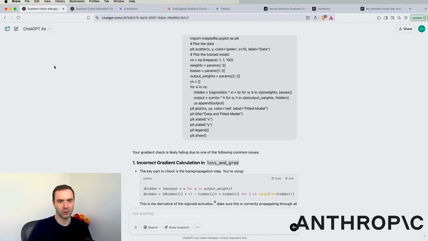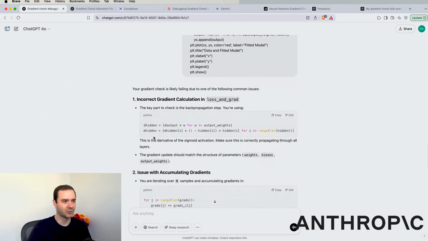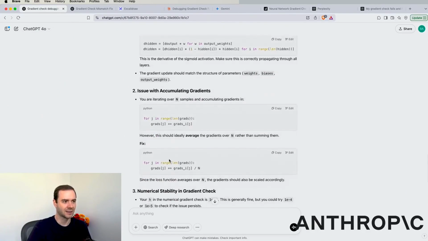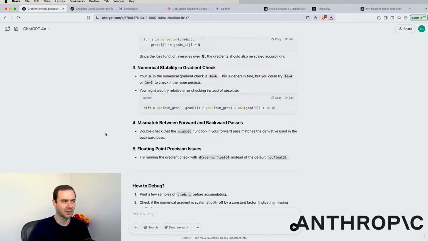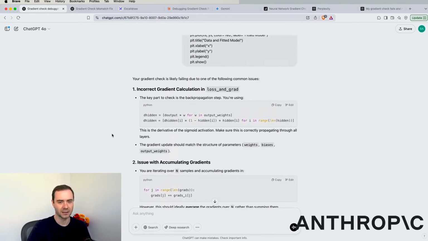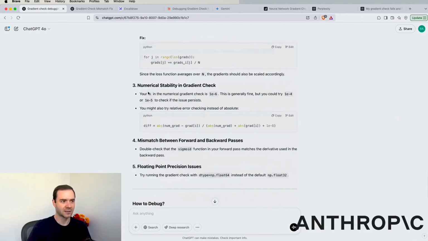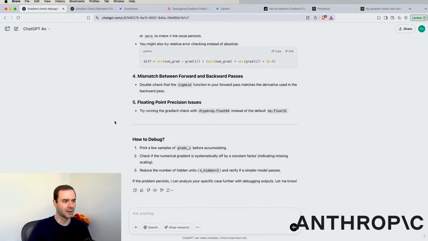And GPT-4o, which is the flagship, most powerful model from OpenAI, but without thinking, just went into a bunch of things that it thought were issues or that I should double check, but actually didn't really solve the problem. All of the things that it gave me here are not the core issue of the problem. So the model didn't really solve the issue, and it tells me about how to debug it and so on.